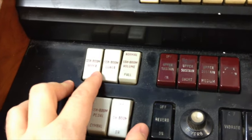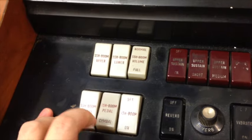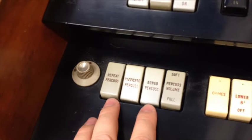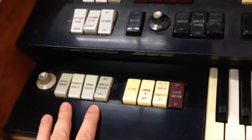So we've got our cymbal appearing on both the upper and the lower manual, although I don't think it's a cymbal really, it sounds more like a snare drum to me. And you've got a volume here, and then there's other things down here. There's a bongo and other percussion that you can turn on. And I'll show you briefly just what kind of thing that does.